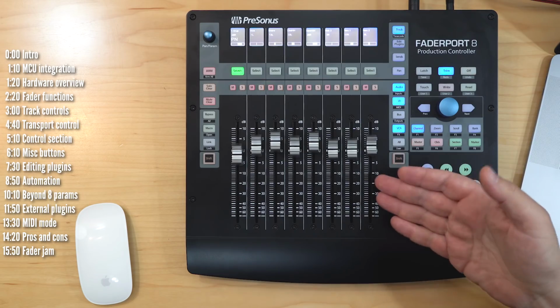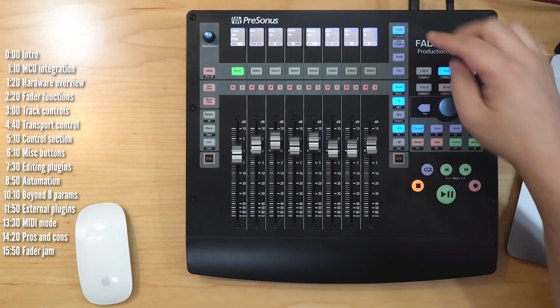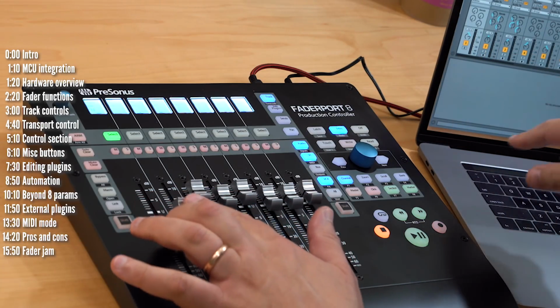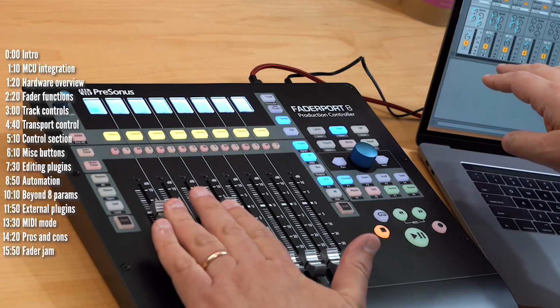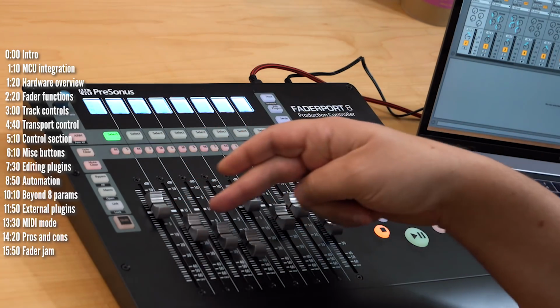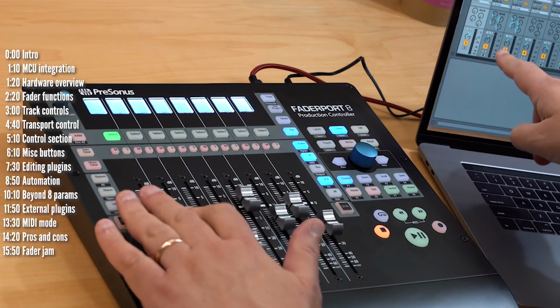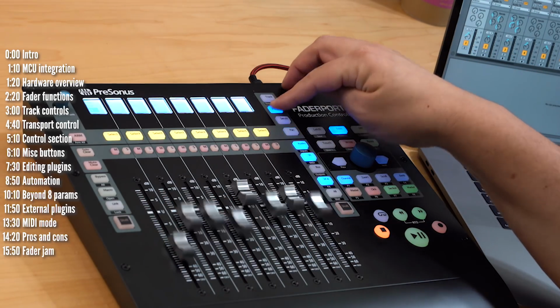Let's take a look at what the faders do. Generally speaking, they control one of 4 parameters. Track levels, so you can see that correspond over here. Track sends, right? Up to 8 sends. Panning, here is center, and you can go left and right on a per track basis. And they can also edit plugin parameters.